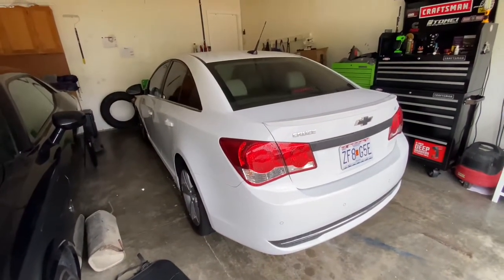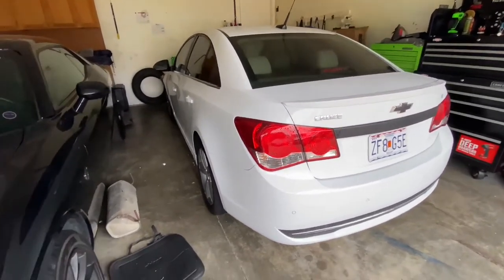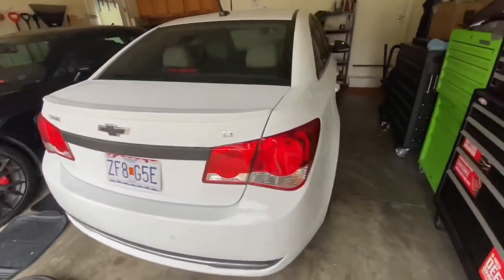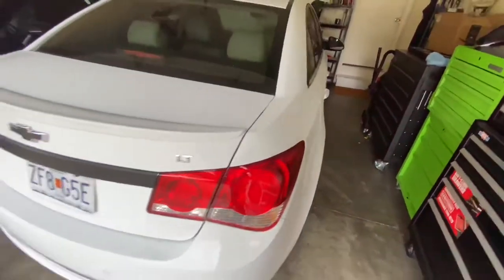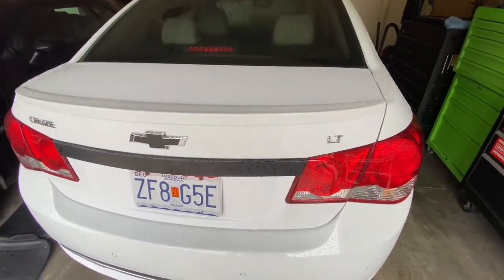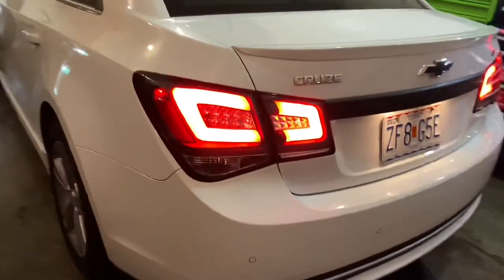Someone comes out and they're like, hey, why should I trade you? This other one's cheaper. I get to say, hey man, this one's got these limited cool taillights on it. So I'm gonna take these boring ones and switch them out with some really cool limited production taillights from Spider. And I'm glad I made that decision because this is the exact look that I was going for.